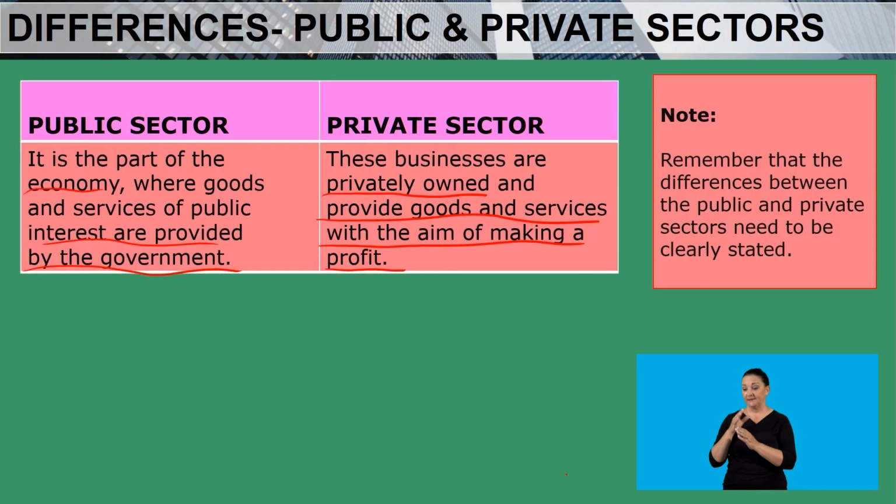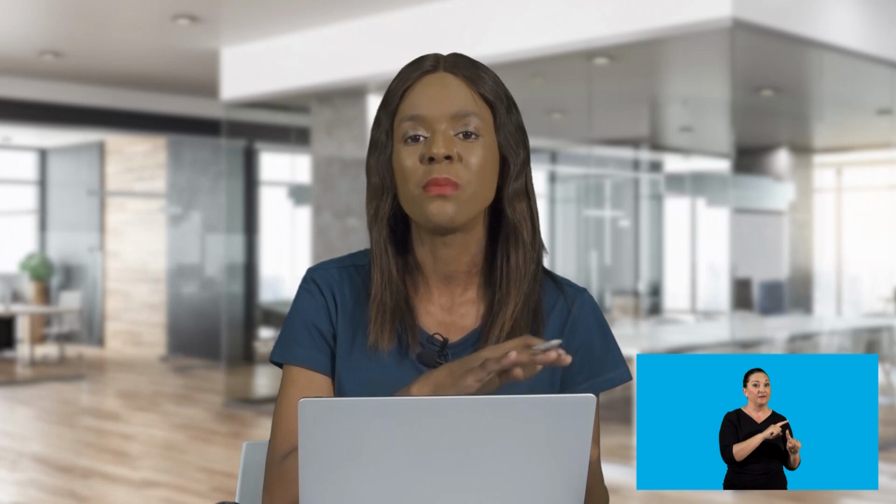Then we move on to the private sector. These are businesses that are privately owned. So since it's not the government who owns these businesses, the owners of these businesses, their main aim is to make a profit. On the other hand, the government's main aim is to make sure that it satisfies the needs of the people, keeping the prices reasonable and making sure that whatever profit the government makes in the public sector businesses, that profit is taken to fund other state entities in order to make sure that the country is running at its best.